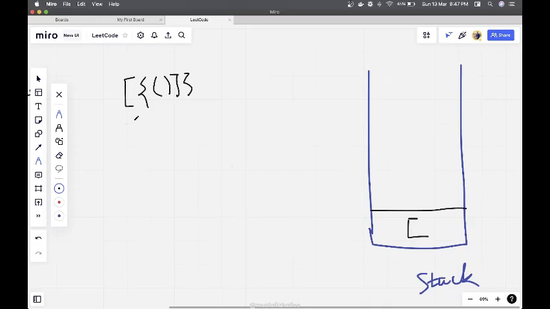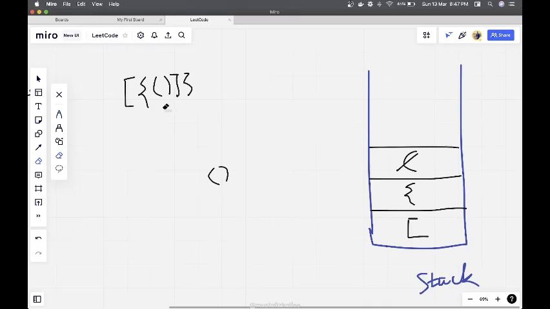Move to the next character, we have an opening curly brace, push it into the stack. Move to the next one, we have an opening bracket, push it into the stack, right? Move to the next character, now we see we have a closing bracket, pop from the stack and match with the current character. Both are of the same type.